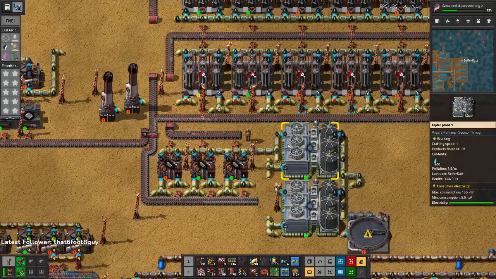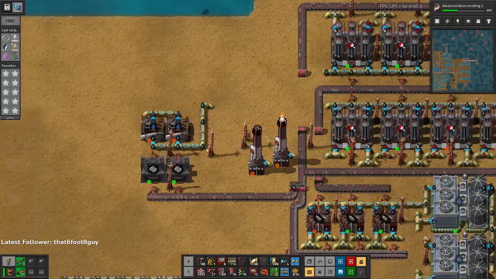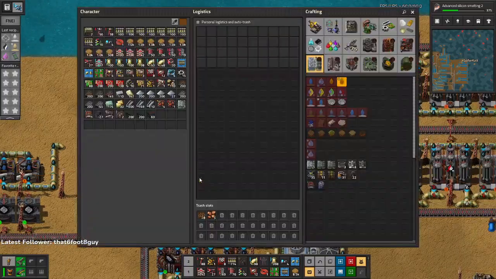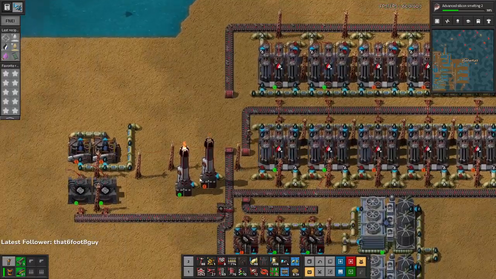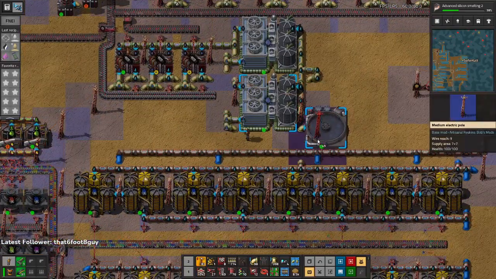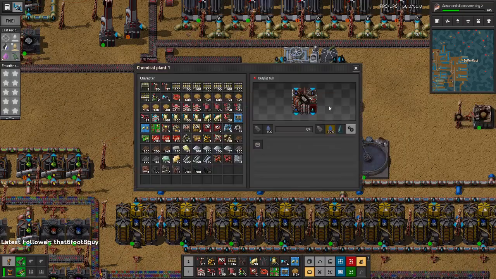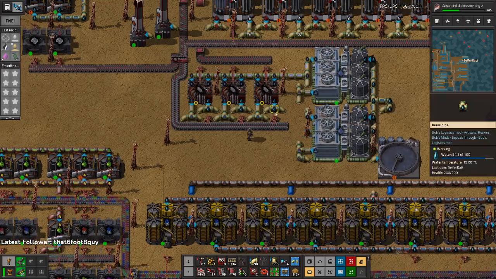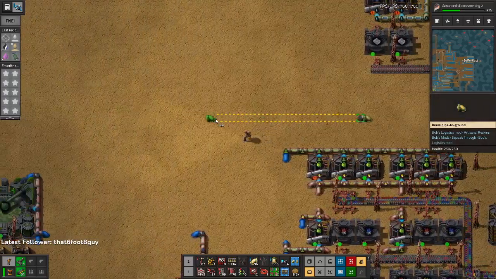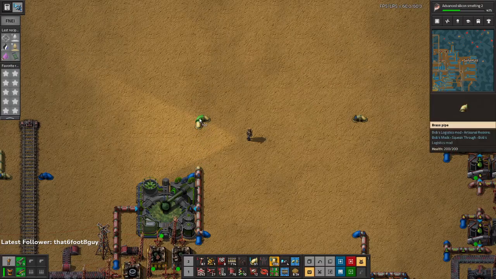Okay. Everything should be coming through a bit faster now. Or at the very least coming through at all. We do not have... Oh, probably should power that. What do you reckon? The mineralized water is not being used, which is funny because that's kind of the reason we're doing all of this. You can put it in through that side. Fine.